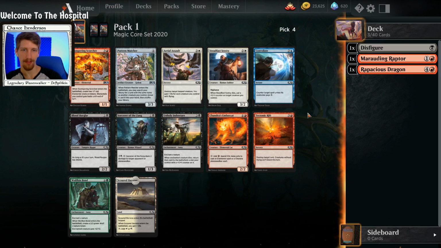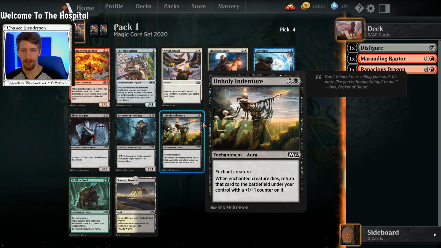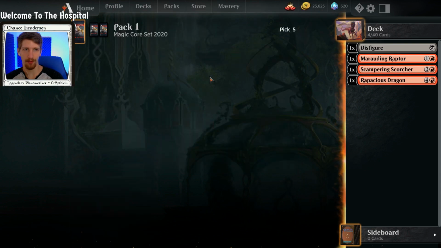Pattern Matcher is better in a constructed deck where you have more control over it, ideally. It's a bit of a difficult one. I think we're just going to go with the Scampering Scorcher, though.